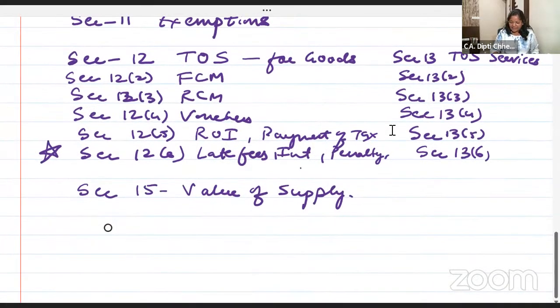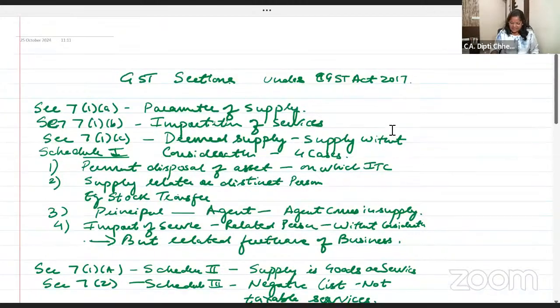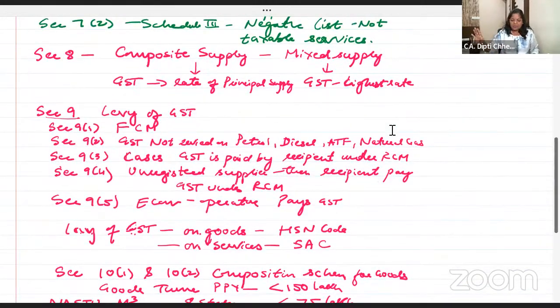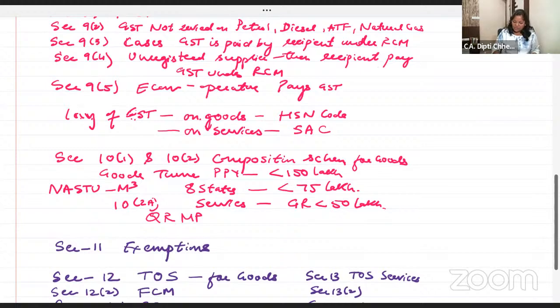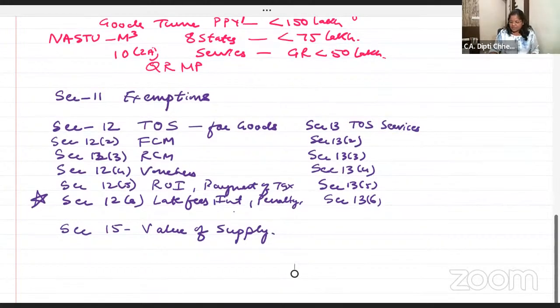If you keep on adding in this also value of supply, देखो एटलीस्ट इट्स वेरी इजी. इट्स नॉट कि मैम इतने सारे सेक्शंस हमको मत करो, but if you can quote when there's a case study asked for composite and mixed supply, why can't you write section 8 as per section 8 of CGST, as per section 9 composition, as per section 10(1), 10(2) of the composition scheme, time of supply section 12, services 13, value. तो ये बार बार करने से याद हो. And leave 2 pages, I've already told you. I'll give you important sections for registration document also. If you can remember and quote, best. If not, no problem.